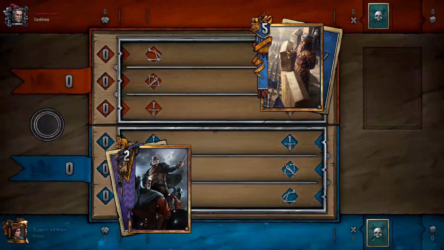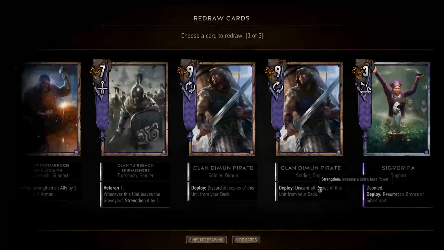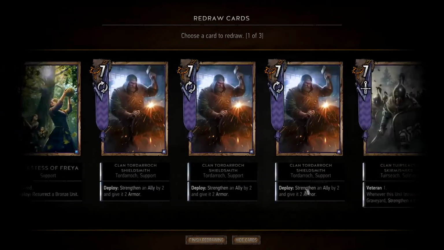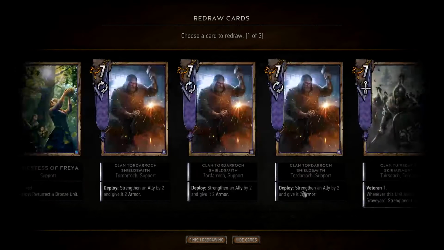Of course, friend. Alright, so, up against Foltest. Blacklist our pirates. We get ourselves a Queen's Guard. Very nice. We need to make sure to not draw another Queen's Guard, though. Alza's Thunder could possibly be quite useful to us. We'll keep those around.